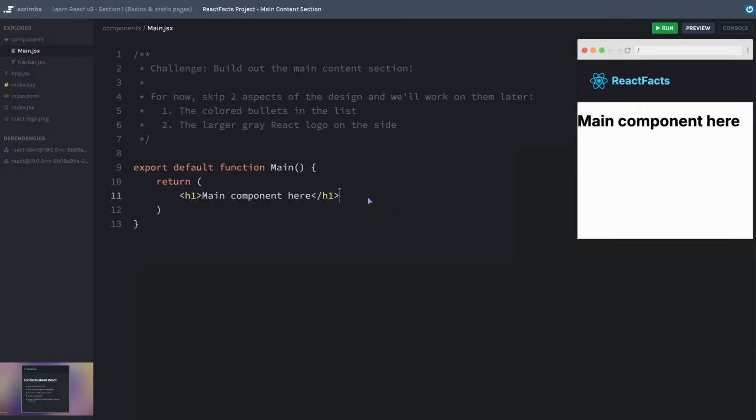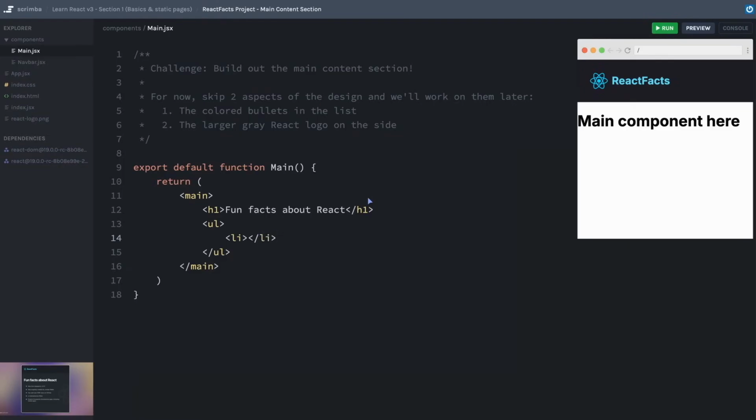Okay, let's do the markup here. I'm going to surround everything in a main element since that's semantically correct for the main content on our page. And we will have the fun facts about React be in H1 here, so I'll go ahead and type that in. And then simply enough, we have an unordered list. This should feel pretty familiar because our challenges earlier on in the course were essentially doing this exact same thing. And with that, we'll just have 5 list items.